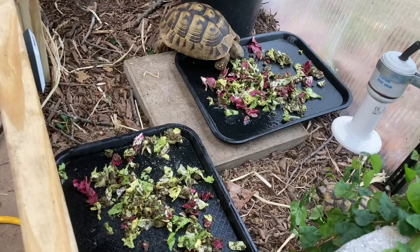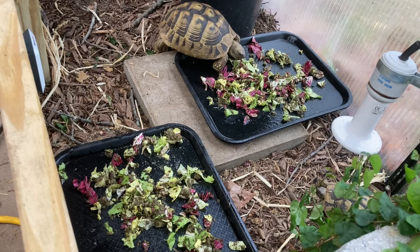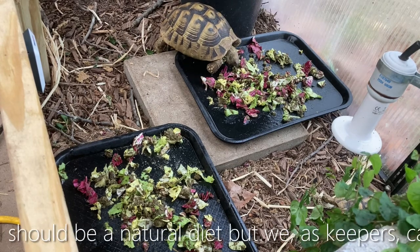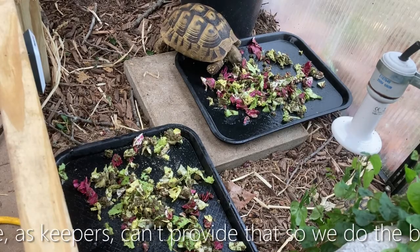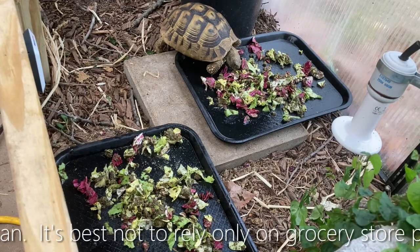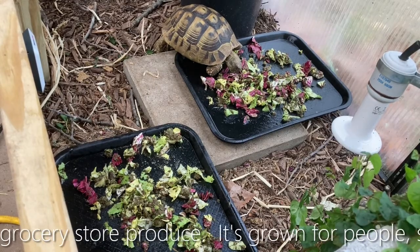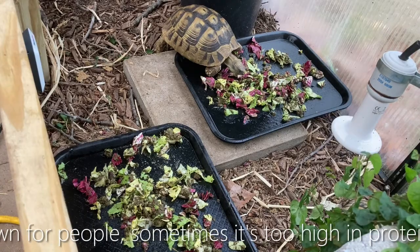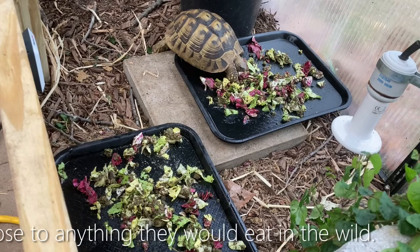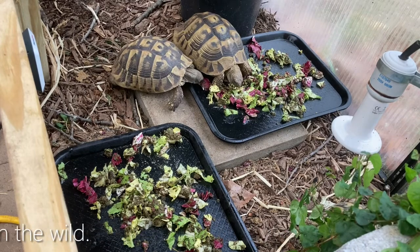Feeding tortoises is honestly really straightforward. A lot of people ask, what do you feed them? And some people just overdo it, and by overdoing it, it's a disservice to the tortoise in a way, because you're feeding things that they really shouldn't eat, or they go to the supermarket and buy tons of the wrong kinds of produce. Keep it simple. In terms of produce, just get the romaine, the red leaf lettuce, dandelion greens if you can find them, radicchio, spring mix without spinach, and then get the good stuff.